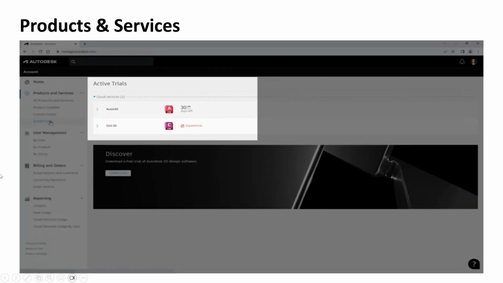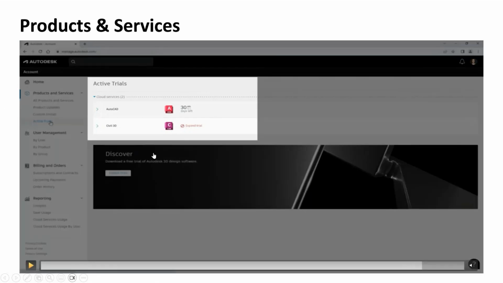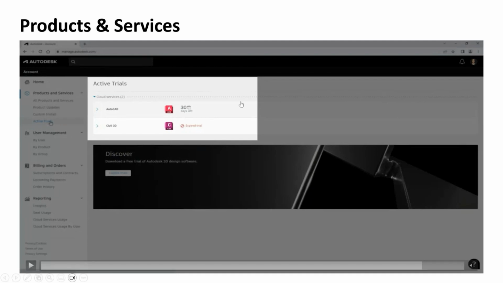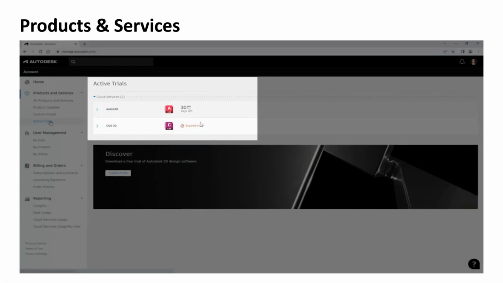And finally, active trials. People who have enabled a trial under their official email ID will be seeing that trial details under this, saying that, say, 30 days of trial is left, or the trial has expired, or how many days. This will be showing you, because earlier there was no simple way of downloading the trial. Nowadays you need to register for the trial and you will be receiving the trial licenses to your email ID. So you need to enter the user ID and password, same as when you're activating the software using the licensed version. So all this process is going to be done in a similar way.